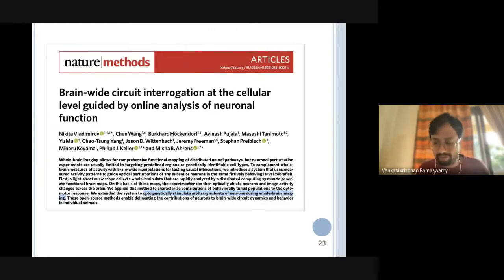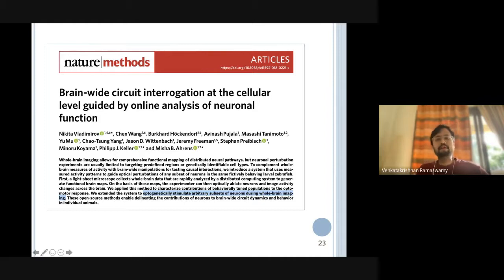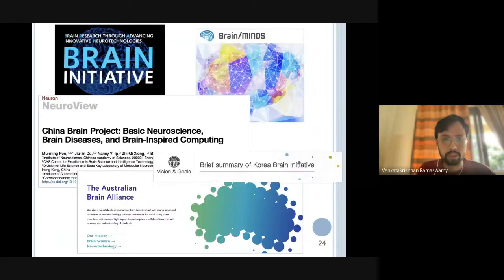So hopefully you have a sense of what modern neuroscience can do, and in fact you can apply many of these techniques together. So for example, you can both image activity as well as perturb activity of neurons. So here's the paper that shows the ability to optogenetically stimulate arbitrary subsets of neurons during whole brain imaging, right? In the larval zebrafish, right? And this is again about a couple of years old now, right? So these are things that people are routinely beginning to be able to do.